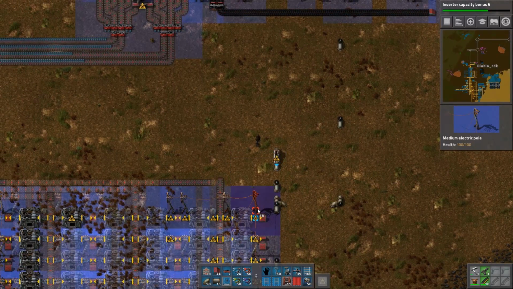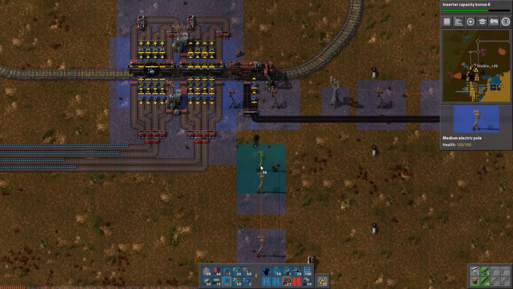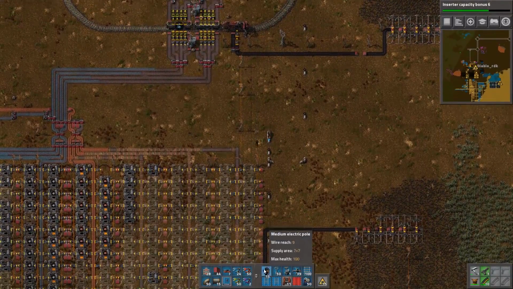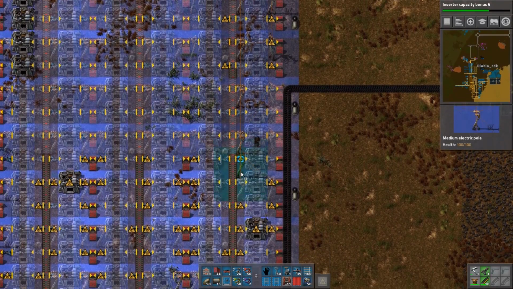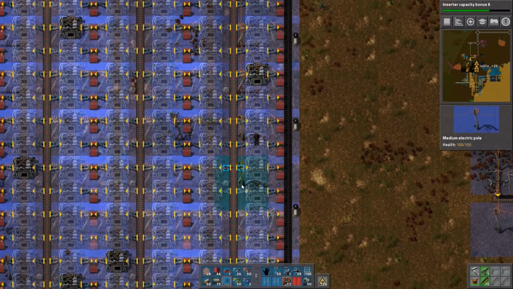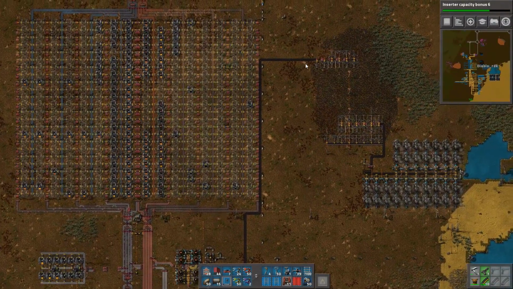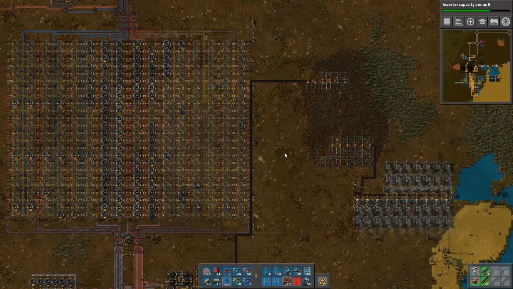Let's see. So I can go up from here, I suppose. That's crooked. Like that. No. Suppose not. What am I missing? A few power poles over here. Fine. Let's fix that. There we go. That fixed it, right? Yep, that's now powered again. So everything is powered again. Awesome. All right.